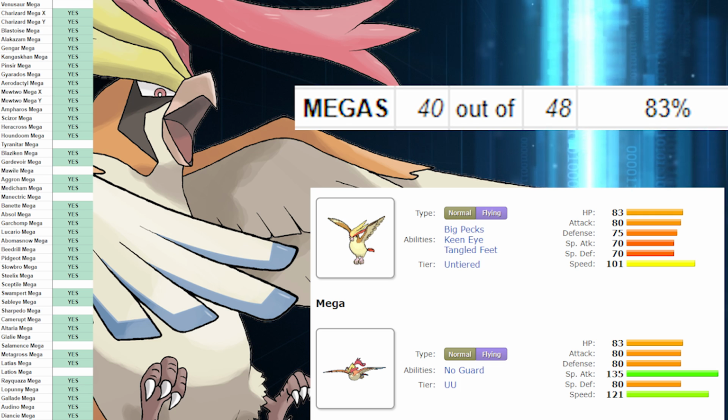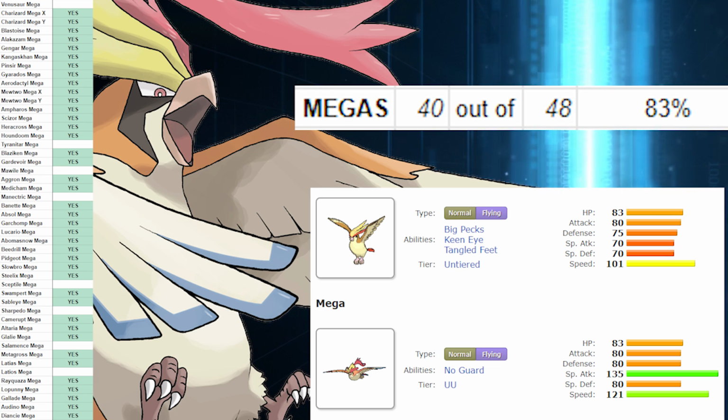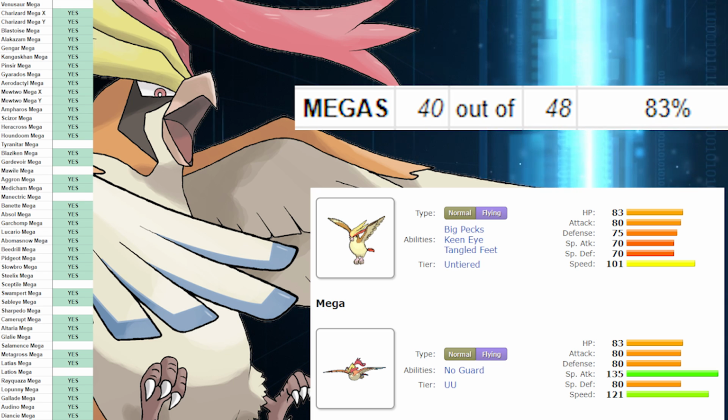I mean, we got Venusaur, Tyranitar, I'll just call them out if you can't see them, Manectric, Mawile, Sceptile, Sharpedo, Salamence, and Latios. That's it. That's all we got left.